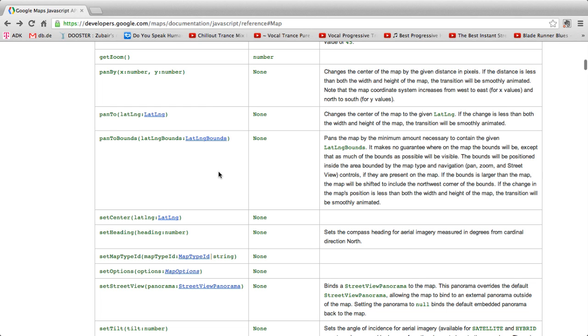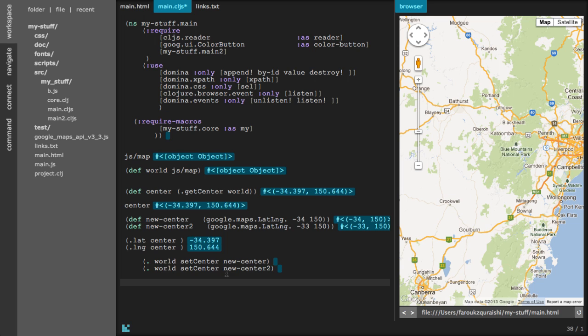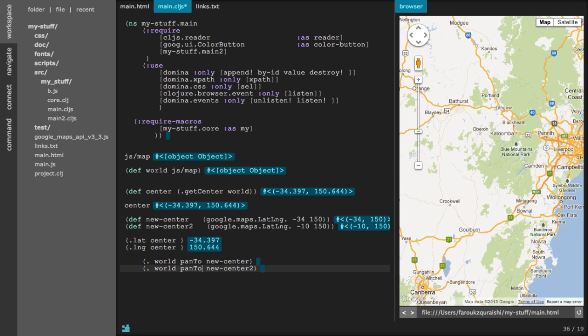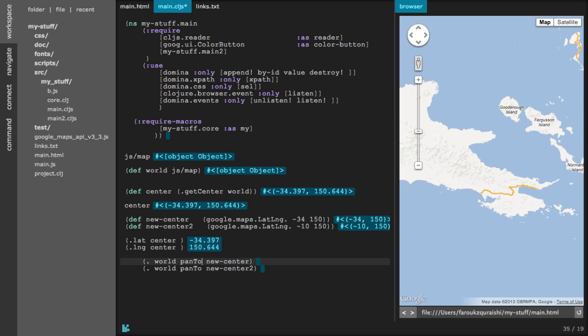Then I start to look at the map class from Google to see what else we can do with it. And then I find this magical function panTo, which lets you scroll more smoothly from one place to the other. And here's one of the cool things, doing things interactively. Then I try panning to another point on the map, but this point's a lot further away. And then you see the panning doesn't act smoothly anymore.